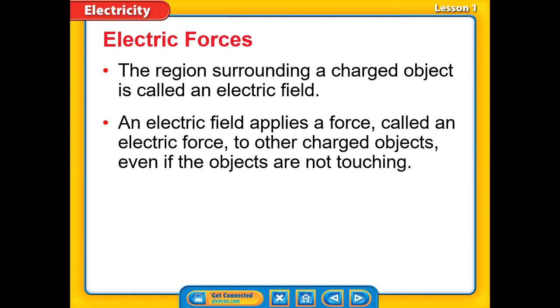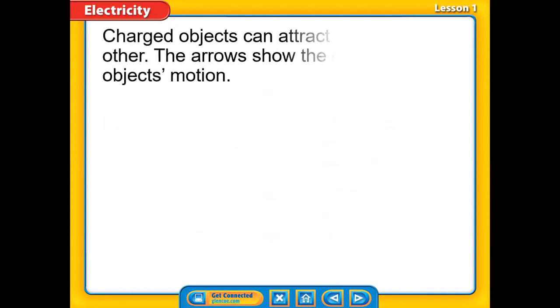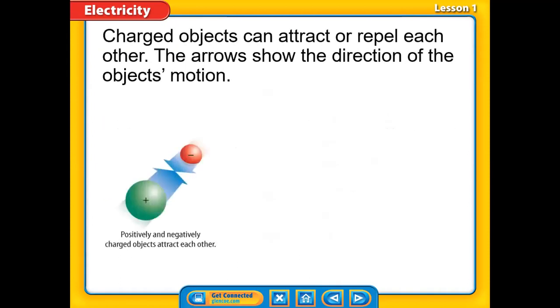attraction or repulsion. That means if we have two charged objects and they are close enough to each other that their electric fields could interact, we could find a kind of electric force showing between these two objects. This electric force could be repulsion or attraction based on the type of the charge. So here we find that opposite charges could attract each other.